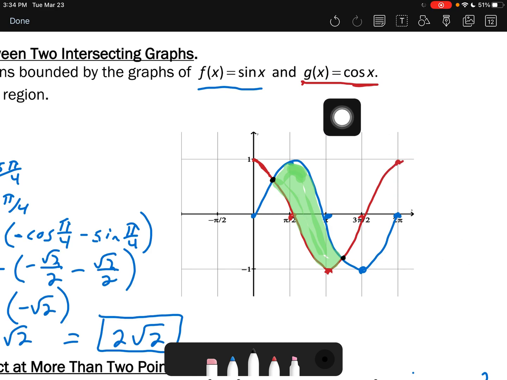If you recall some of the basic trig values, sine and cosine are both equal when we take the cosine and sine of 45 degrees, which is pi/4. So that would be where we're intersecting here, at pi/4. And then also when we move into quadrant 3, at 5 pi/4, they're both √2/2 at pi/4, and 5 pi/4 would have a reference angle of the same thing, pi/4 or 45 degrees, and so that would be negative √2/2 for that value in quadrant 3.